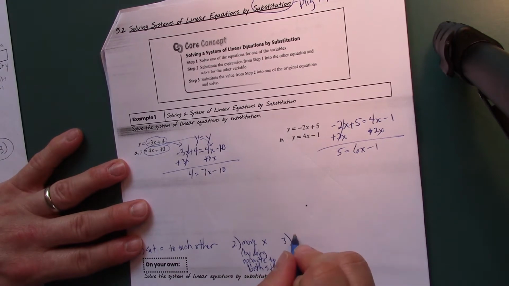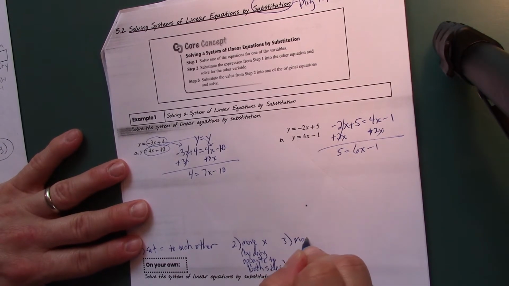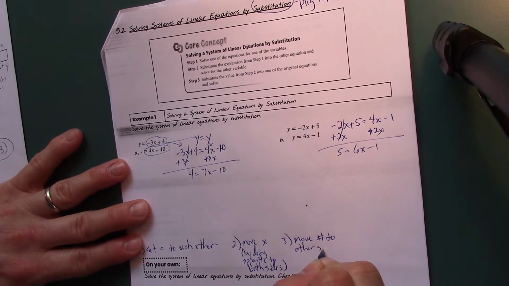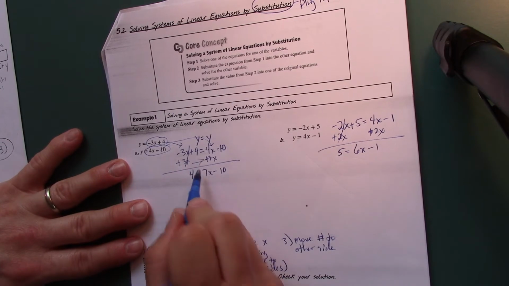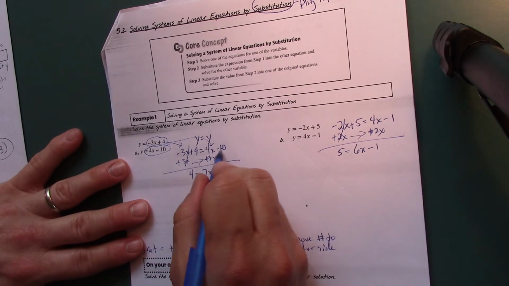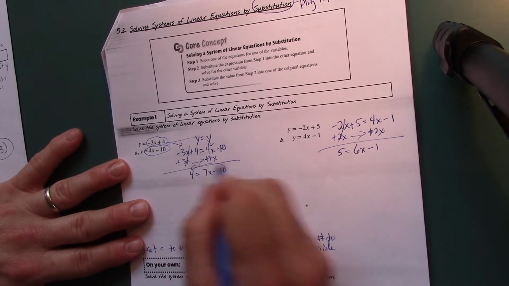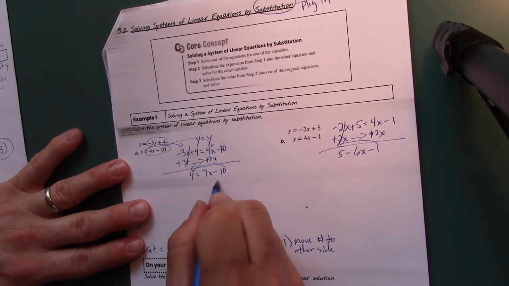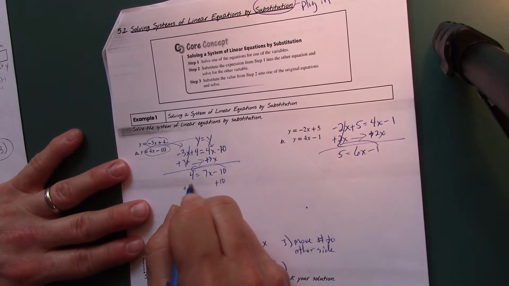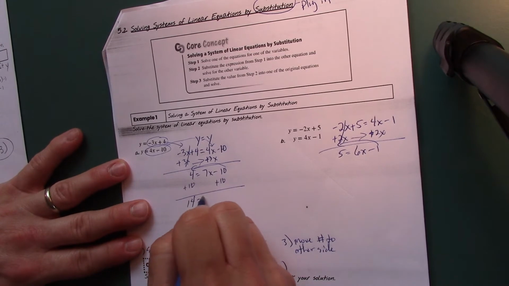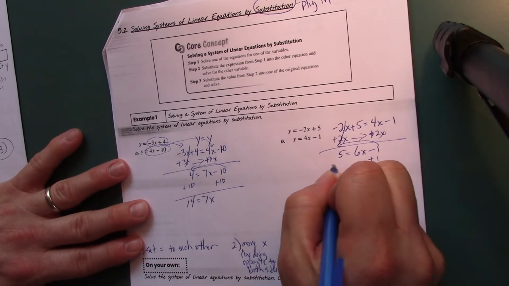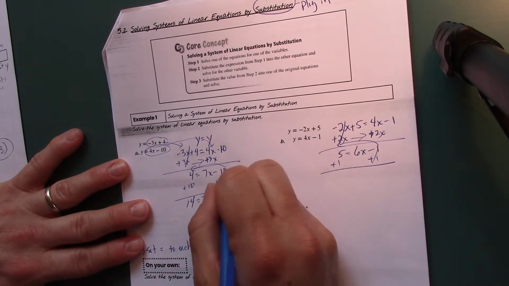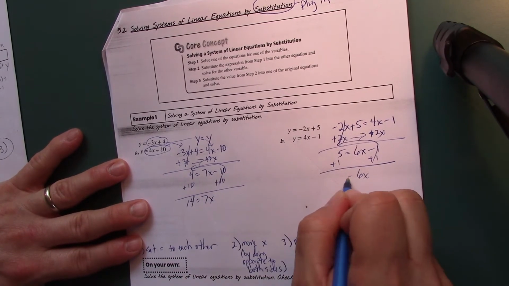And then the third step is move number to other side. Okay, so I've already moved x over there. I've already moved x over there. Now we need to move the number to the other side. We need to move that number to the other side. And all we do is just do the opposite of that too. Plus 10 to both sides here, you get 14 equals 7x. I think most of you probably know what to do next. Here I would add 1 to both sides, and I get, by the way, those cancel. I get 6x equals 6.